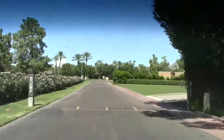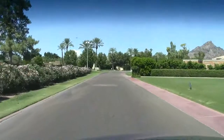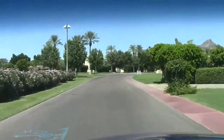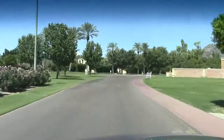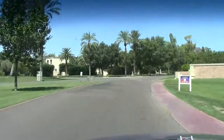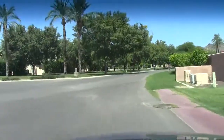I only had three gripes with this vehicle — two you can do something about, one you can't. Number one: don't order a convertible with black interior. It attracts heat like a magnet — it's just not good, even with air-conditioned seats. A nice tan color always works well regardless of climate. That's something you can do something about — just don't order the black interior.